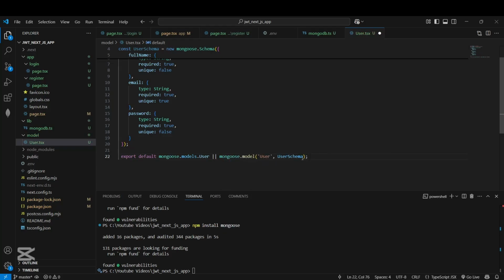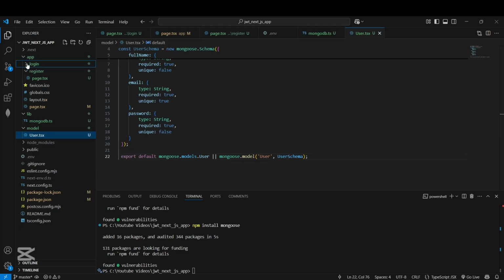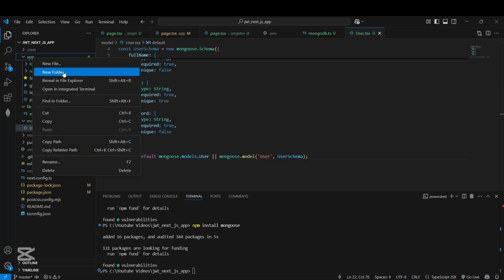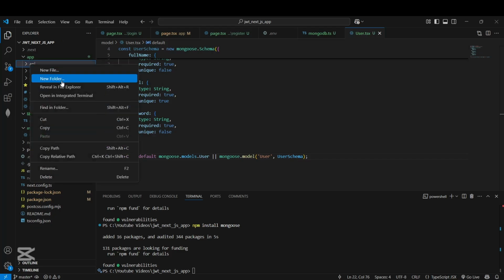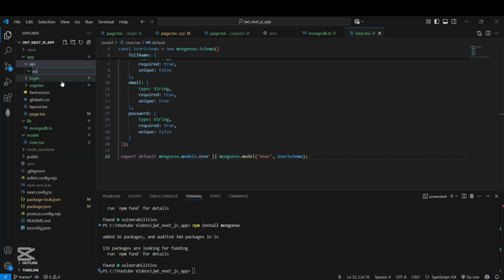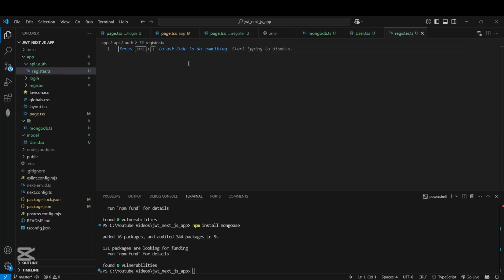mongoose model user schema. Now inside app folder we need to create a new folder which is called API. Inside this folder let's create another folder Auth, and here we will have register.ts.